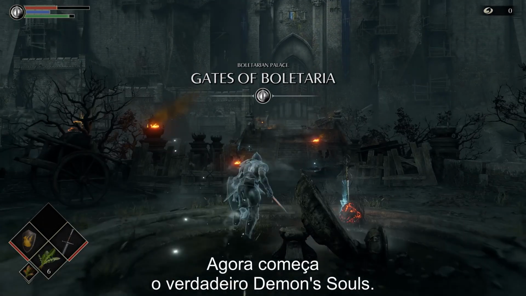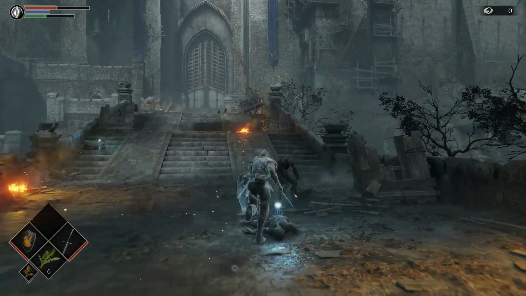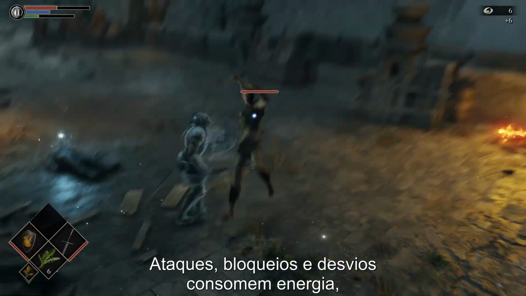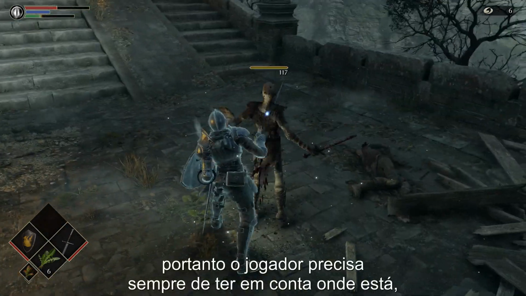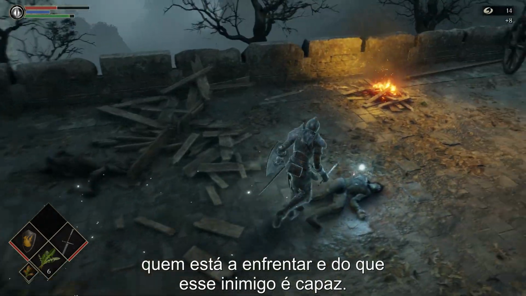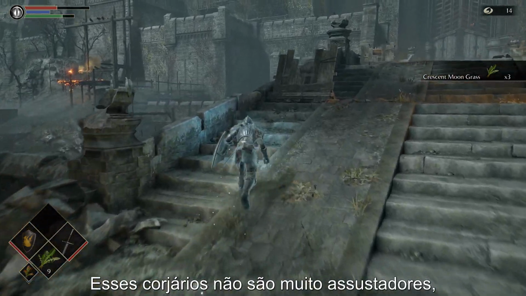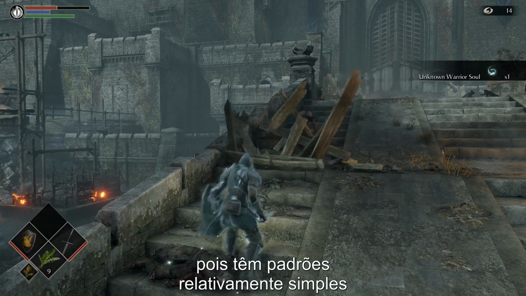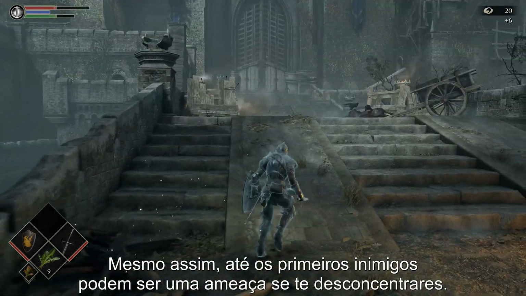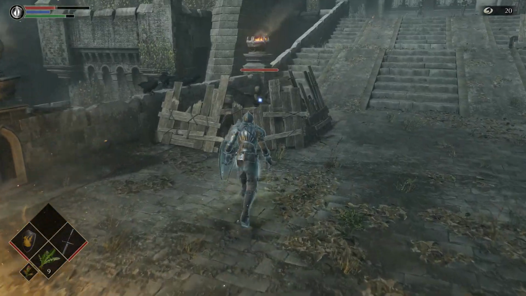Now, the real Demon's Souls begins. Attacking, blocking, and dodging all use stamina, so the player must always consider where they are, what they're facing, and what their foes are capable of. Now, these Dreglings aren't particularly daunting, their patterns are relatively simple, and their attack ability somewhat limited. Still, even these earliest enemies can pose a threat if the player loses focus.